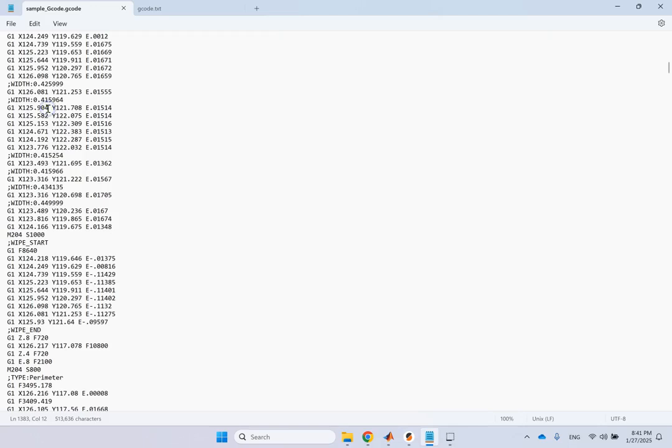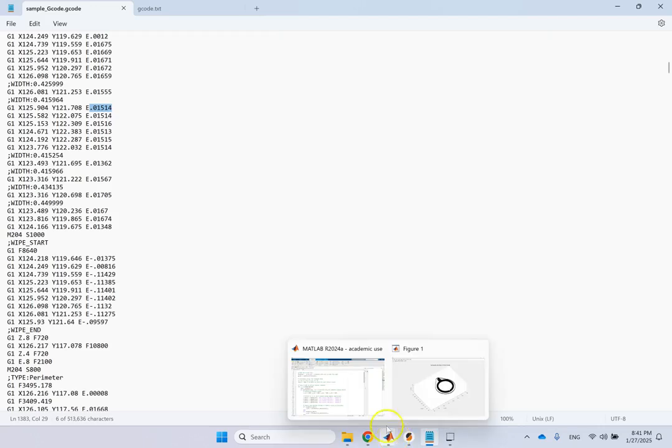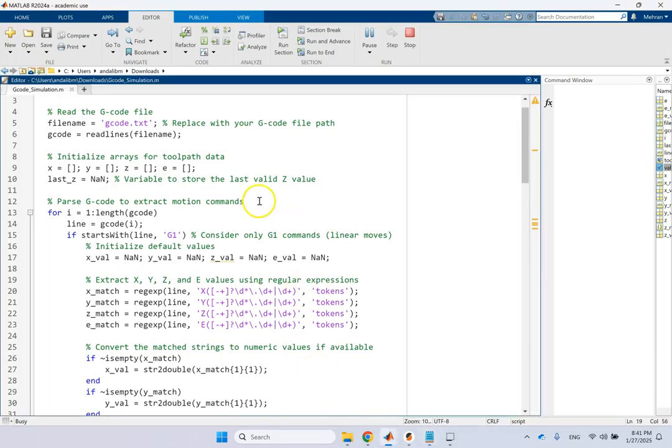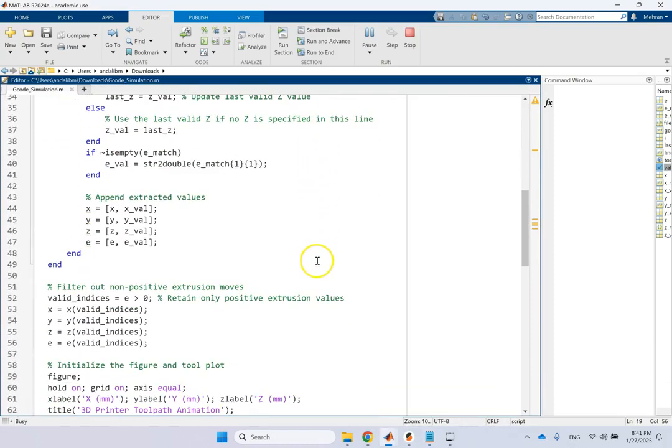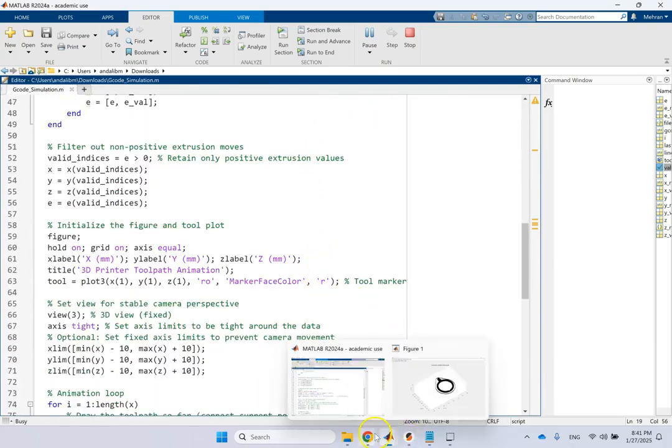It means go to this line, whatever is after X and between this blank spot here. Read that value, so it's going to be this, and assign it to X. Then whatever is between Y and the blank, read it as Y. Whatever is after E, read it as E. Okay, so you see, if you look here, this is how it read those XYZs initially.